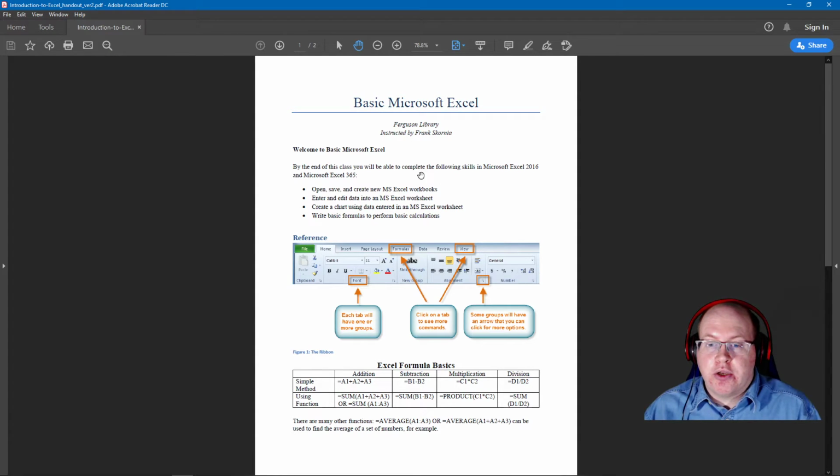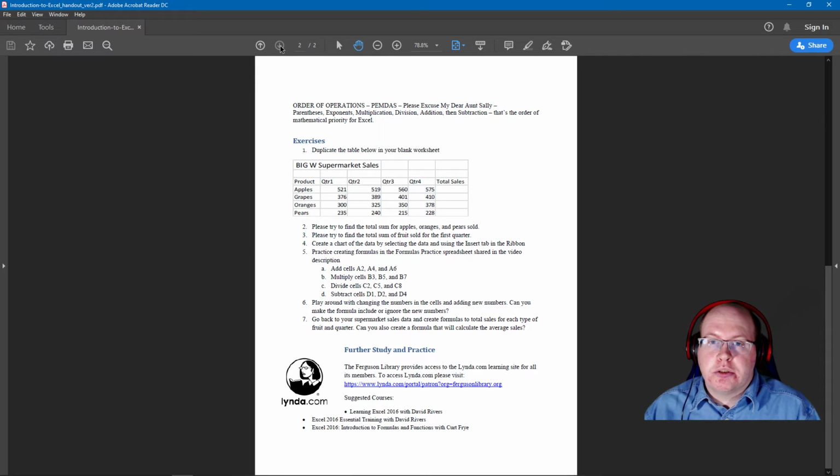It's a 2-page handout. The first page has just a little bit of information about the ribbon, which I'll be talking about as we go into the class, and some basic stuff on formulas. The next page is going to have some of the exercises that we're working. Unfortunately, I'll talk about this a little bit later at the end of the class, but also just disregard the lynda.com stuff, actually.